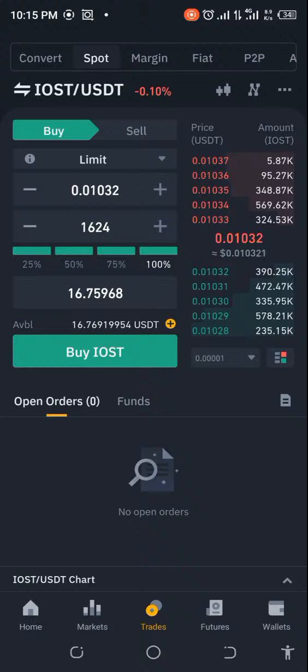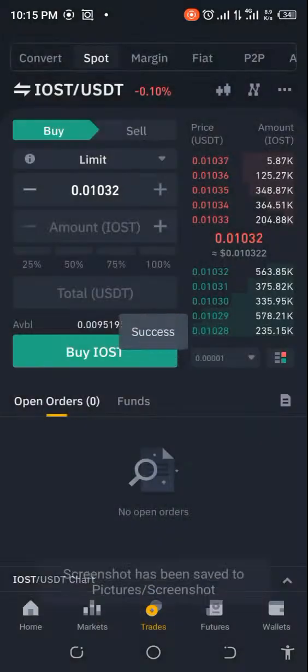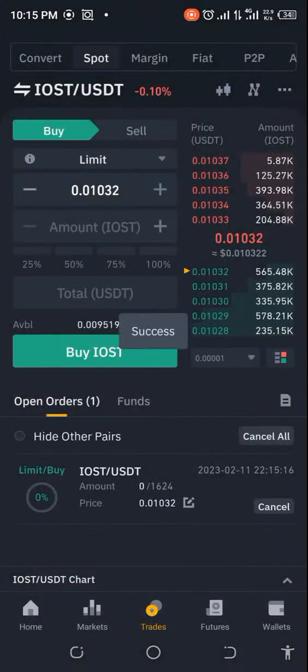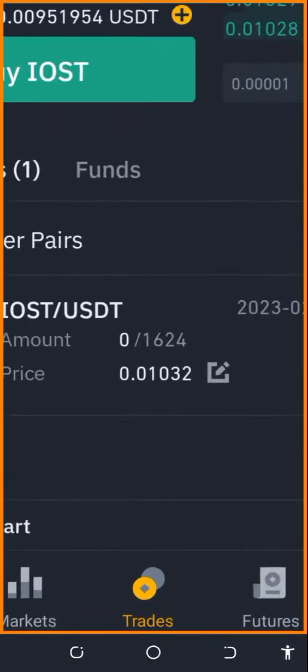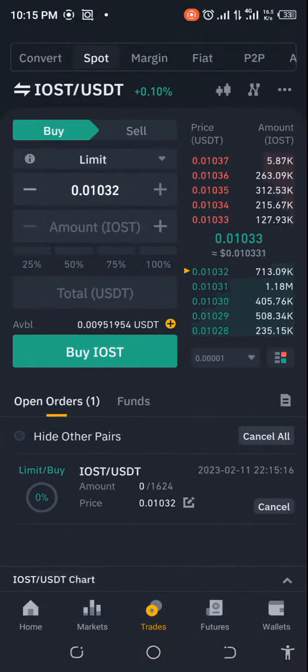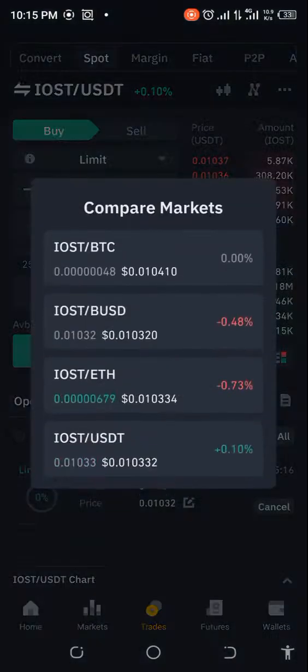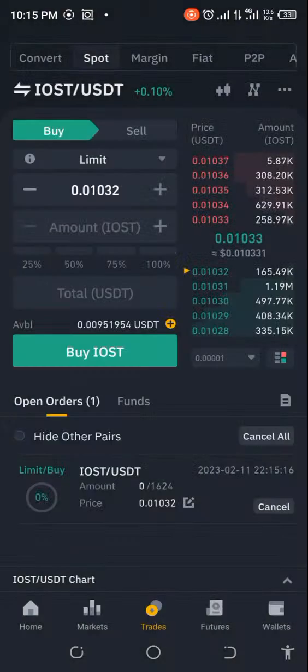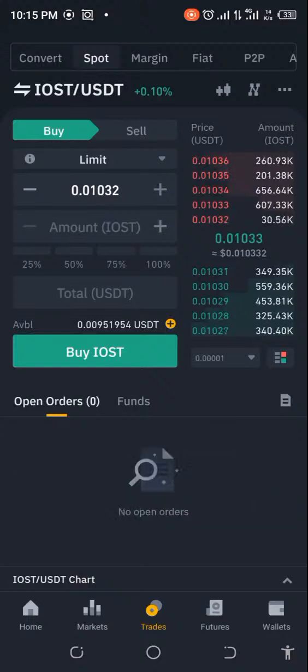Currently what we have is 1675. So I'm just going to go ahead and click on buy. Okay, so we're in the queue as usual. Let's see what we have here. Alrighty, so this is what we have. Let's see how long this will take us to get it bought, and then we move over to getting this sold, that should be from IOST to BTC. Let's see how long this takes, and I'll be back to give you the results. See you soon.